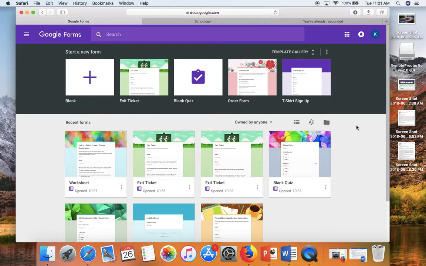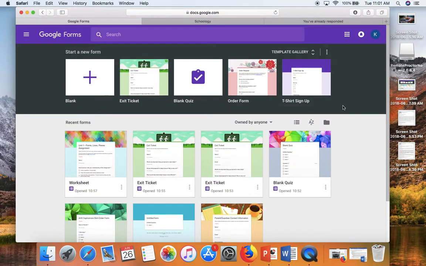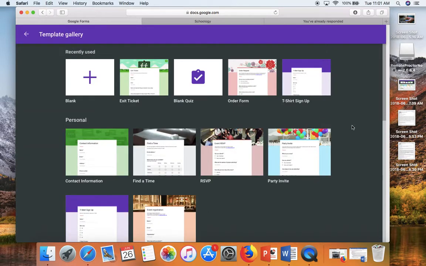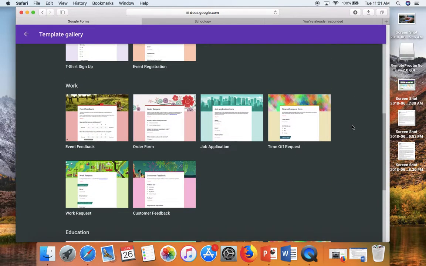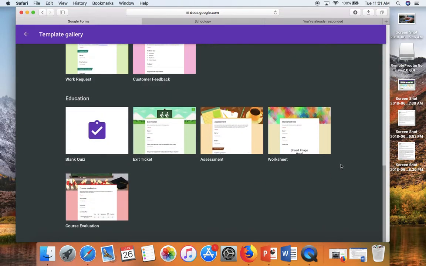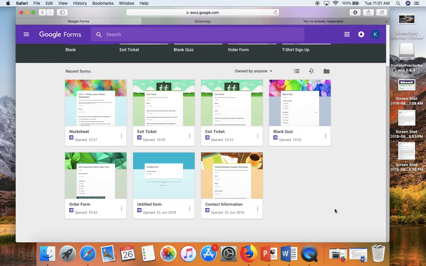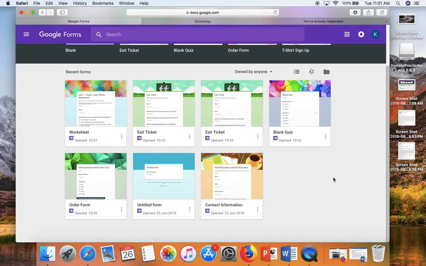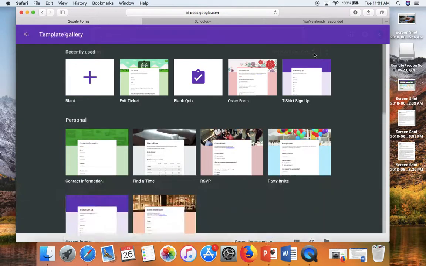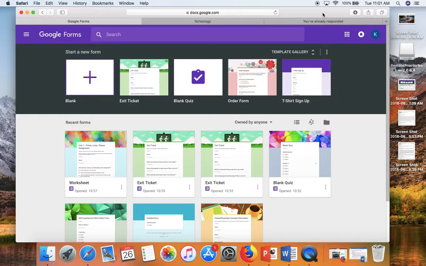So I hope this helps give you a little information on how to start using Google Forms if you haven't already been using this application. I encourage you to play around with it for yourself. There are lots of different templates you can work with, lots of cool things that you can do to use in the classroom. A few of which we've talked about are your quizzes, your exit tickets, gaining contact information from your parents and things like that. So I encourage you to just delve into it, play around with some of the things that it can do, and hopefully it'll be a good resource for you in your classroom this year.